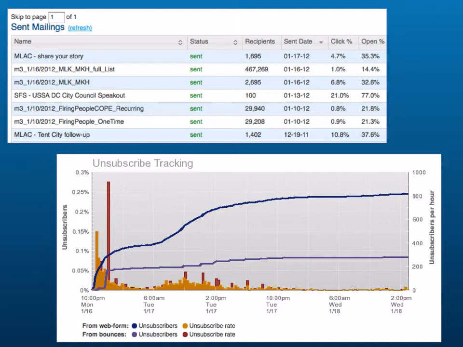Whereas something that was targeted to a specific group of people had about a 6.8% click rate and a 32.6% open rate. Your open rate will depend on your audience, and how many times you've engaged with them. So there's no real standard, like 30% open rate is good, 50% open rate is good. It varies by industry, and it varies by how old your list is and how effective your list is. But generally, you'll have an average open rate, and you'll be able to see which emails are performing better than others based on your open rate.